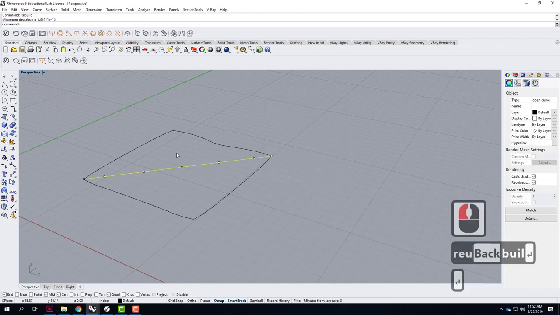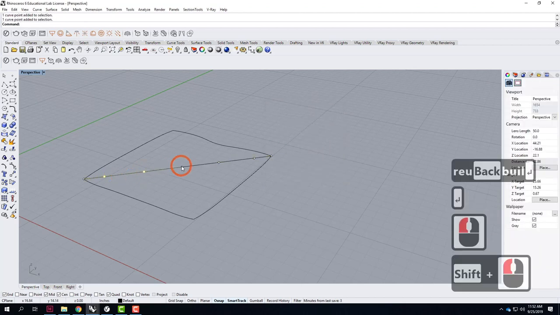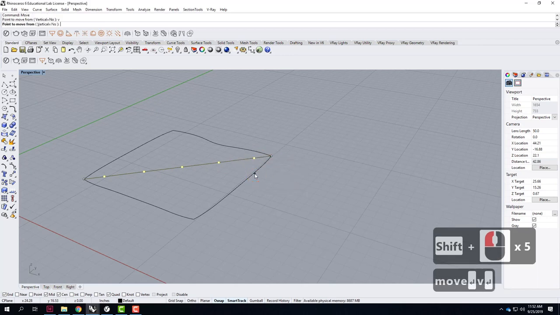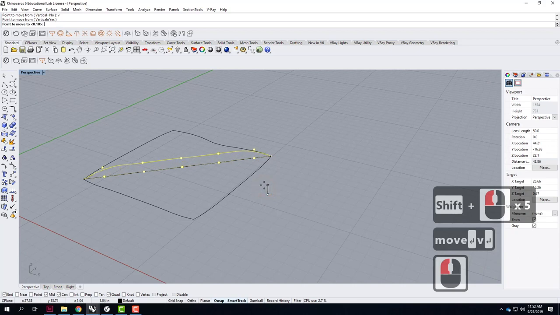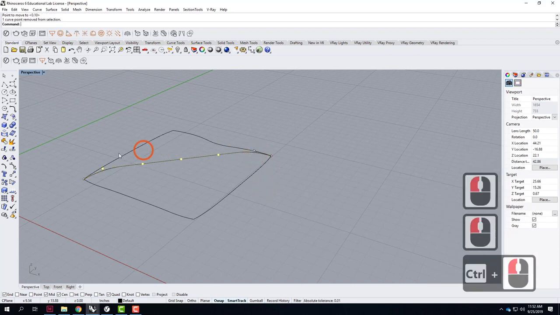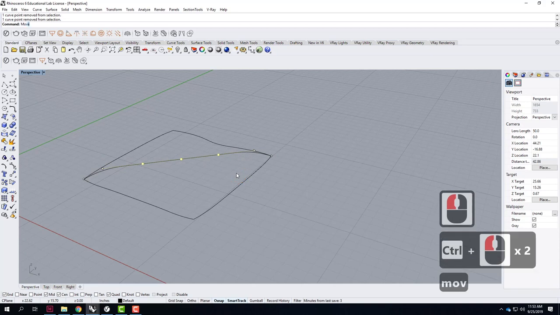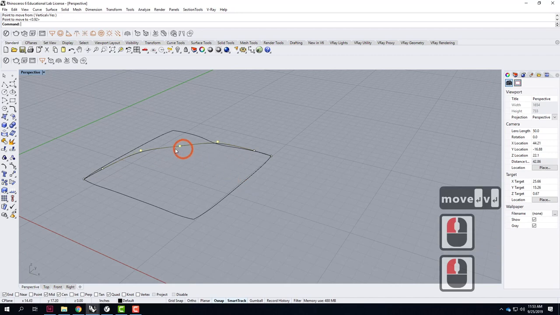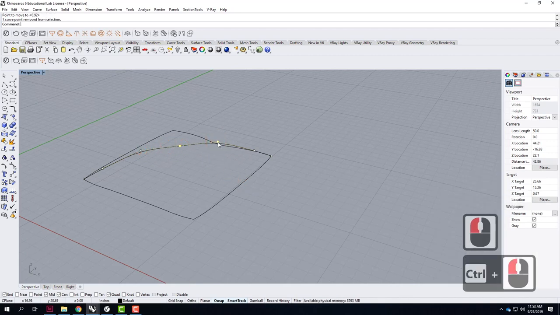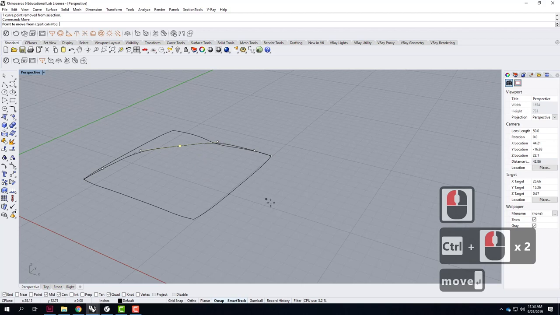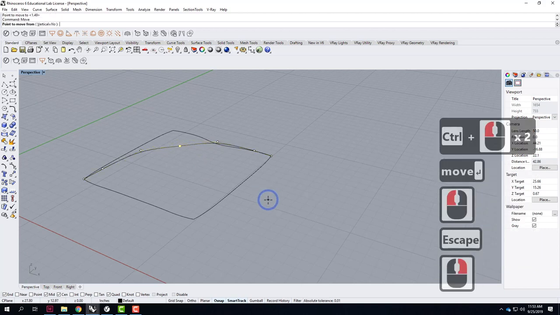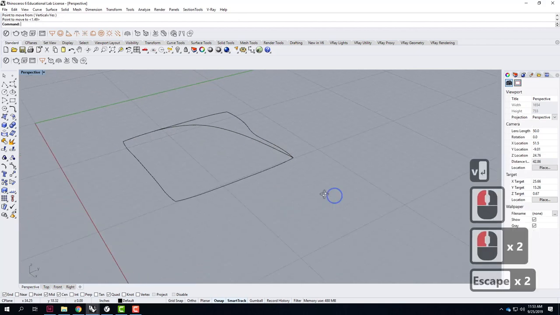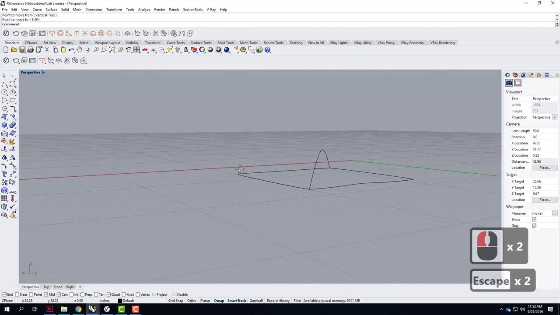Same thing with 7 points. And I'll move all of these points up. I'll select them all first. Move V for vertical, and we'll pull them up. Then I need to deselect these two. Move V for vertical. We'll move those up a little bit more. Deselect. I'm holding down Control to do that. And move this last one. Oops, helps if you say vertical, V for vertical, and then up a little bit more. So essentially, I created that from a curve.